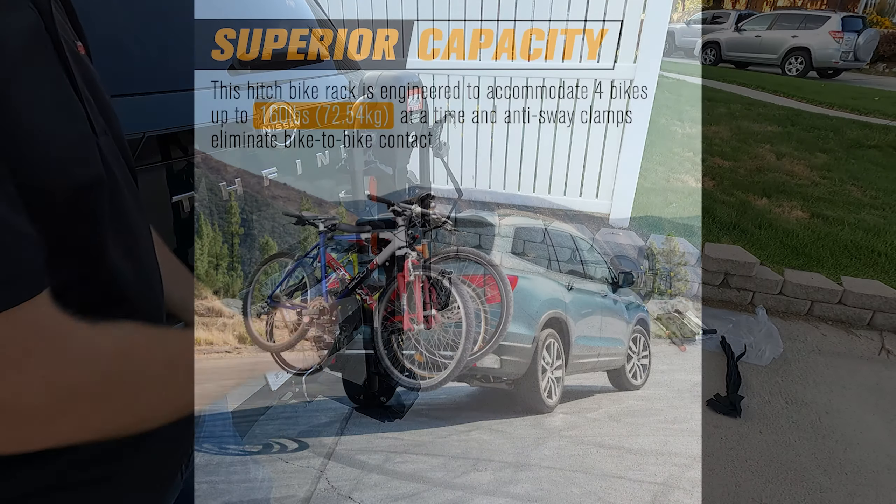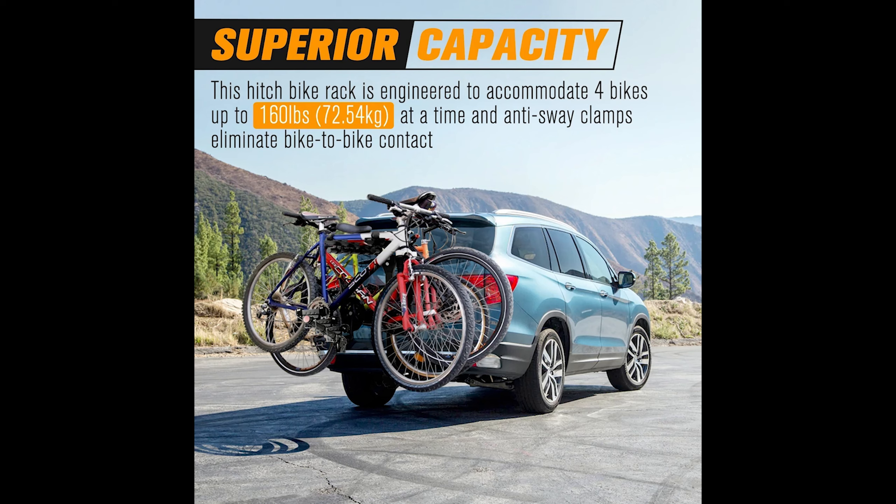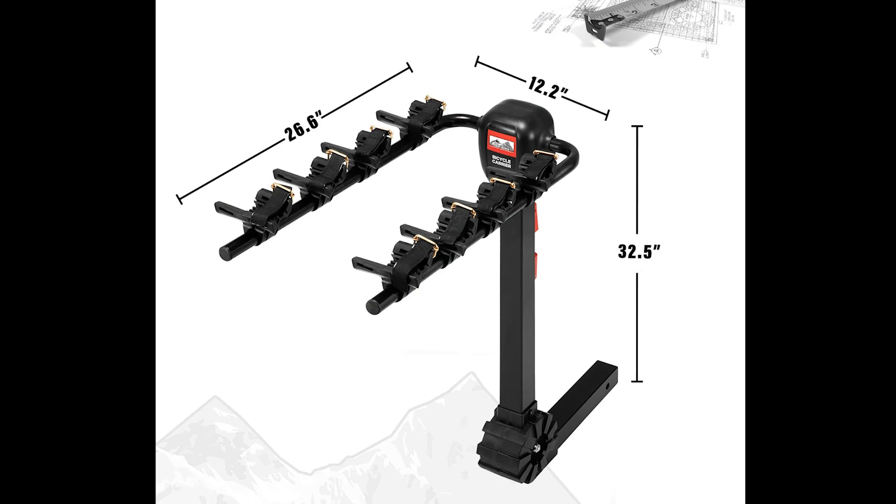While I didn't get any footage of it, I did do some driving and the rack felt very secure. I have tested a few different types of this same style of bike rack and this one was actually my favorite — it's the easiest to adjust, and with that anti-rattle device it's really, really secure. You don't feel wobbling or anything in the back. It's also rated to hold 160 pounds. For reference, that Trek weighs about 32 pounds, so there's plenty of capacity for four bikes. If you have two adults and two kids it's a little tight trying to fit four adult bikes, but it can be done — just be careful of where the pedals line up so you're not damaging spokes or brakes. When collapsed, it's about six inches deep, 12 and a half inches wide, and 32 and a half inches tall, and it lays flat so it sits nicely on a floor or shelf — pretty easy to store.